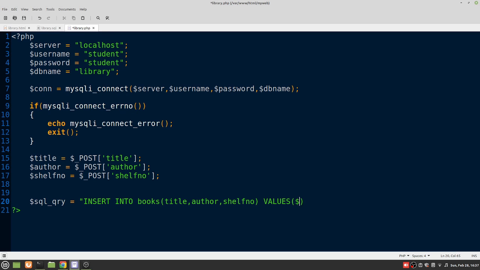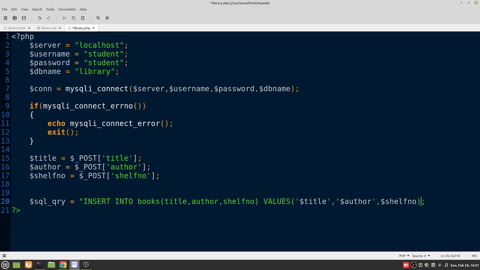Since title and author are varchar type, you have to include them within single quotation. So I have to put it in single quotation, title. Same for author, but shelf number is an integer, so you can ignore the quotation for shelf number.